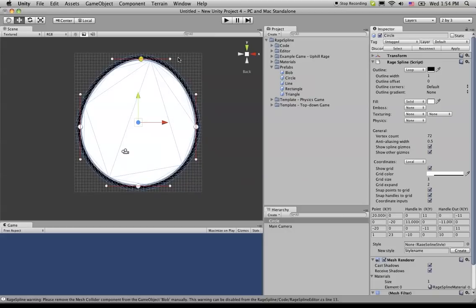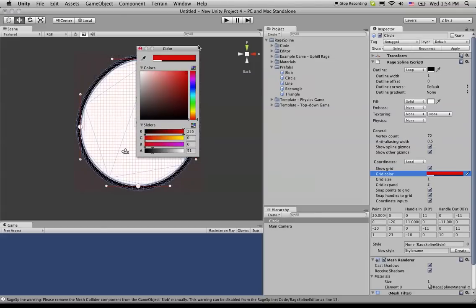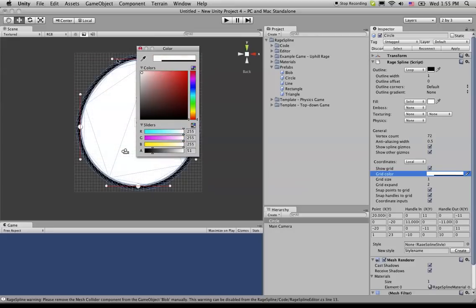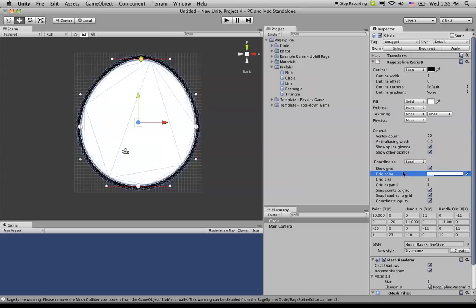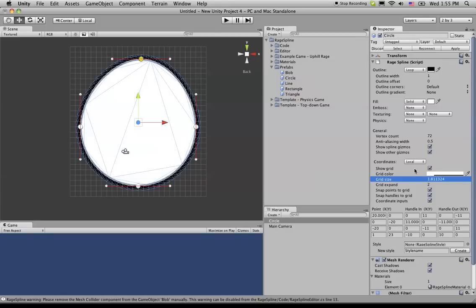And you can change the color of the grid, of course, depending on your backdrop, maybe something easier to see. Right now, I'm going to keep it as this white. And this grid size does exactly what it says. It changes the size of these boxes of the grid itself. So larger number, larger boxes, but if you need more precision, you're going to want smaller boxes. So we'll just leave it around 2.5.